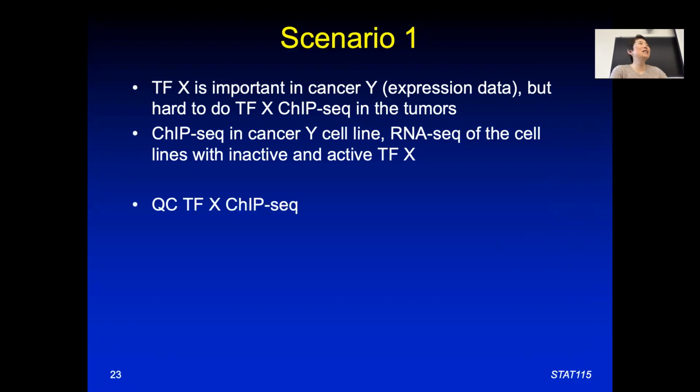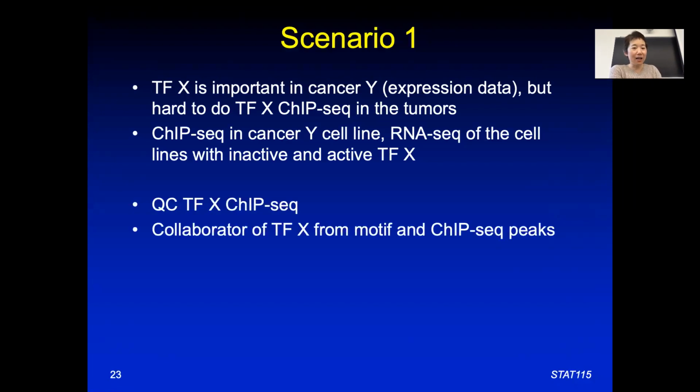Sure. That's in the first module, right? You make sure, yeah, usually the RNA expression is okay. One thing you might want to look at is the motif of the transcription factor ChIP-seq. You ask, is it collaborating with some other factors that might be important? Or you can just do this ChIP-seq peak in Cistrome to see whether other factors have significant overlapping binding sites, which also tells you they might be interacting.